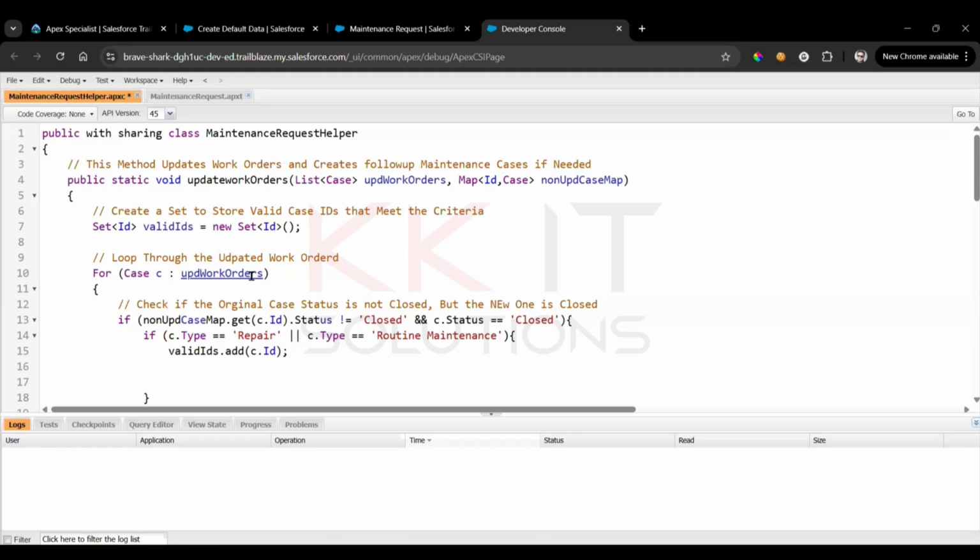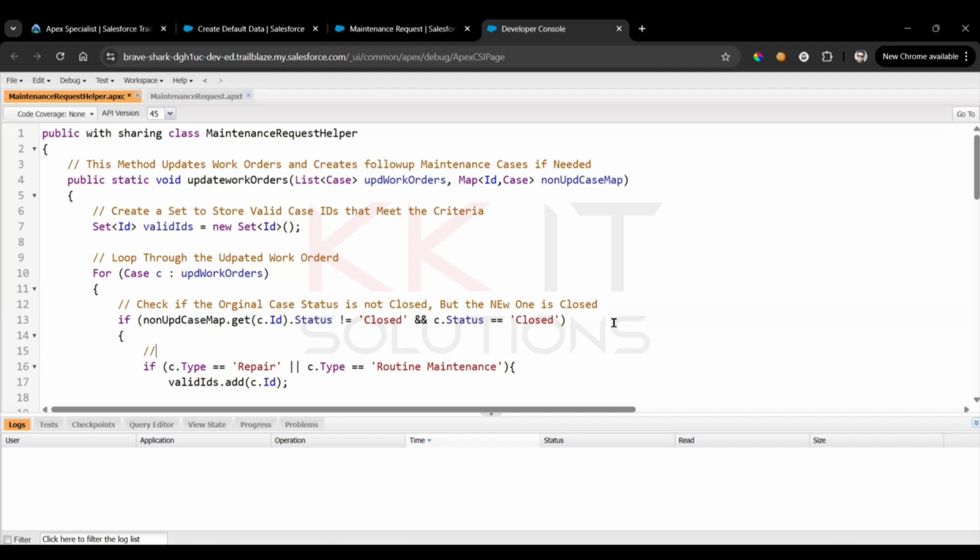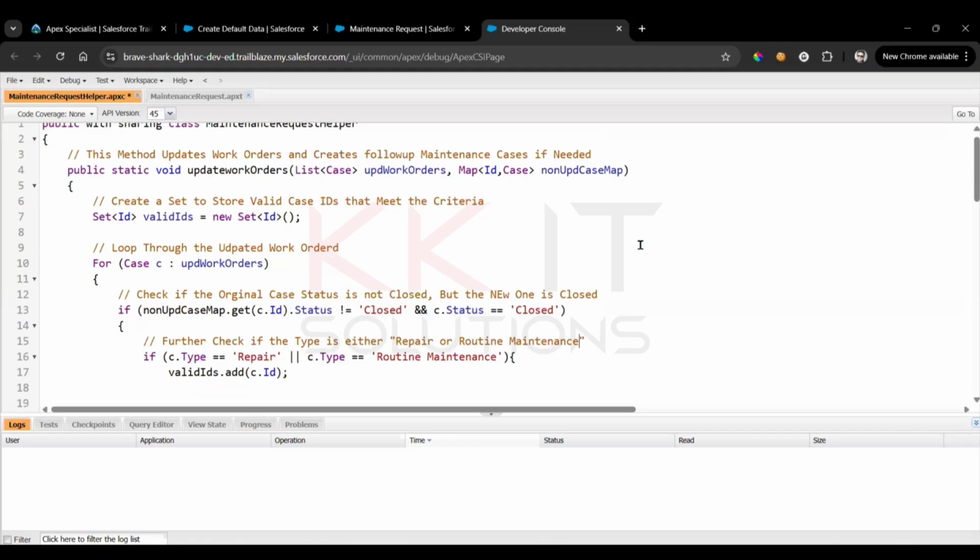Next, we are further checking in this record if the type is either repair or routine maintenance.